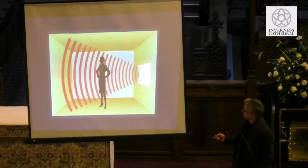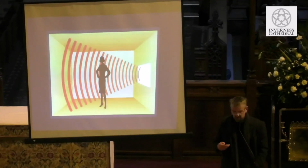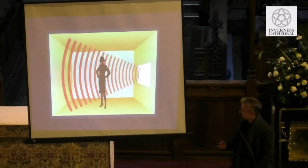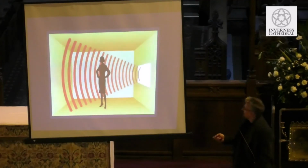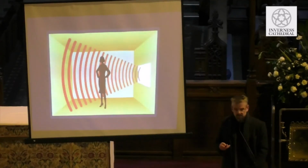This is another one. Radiant heat panels. This was all the rage a few years ago, where the idea is that an electric panel heats surfaces rather than the air in the building. So when we have traditional radiators, we heat the air, the building warms up, and we feel the comfort of it. But we're heating a lot of air, so it's using a lot of energy. A radiant panel uses infrared, and it just heats the surfaces that the infrared waves come into contact with. So it's not heating that big volume of air that we have.